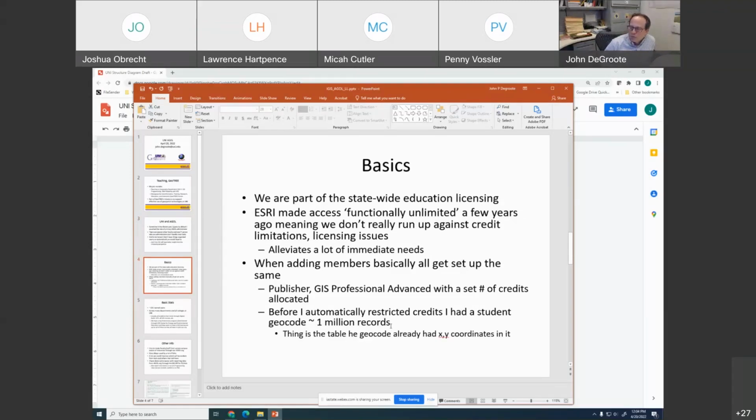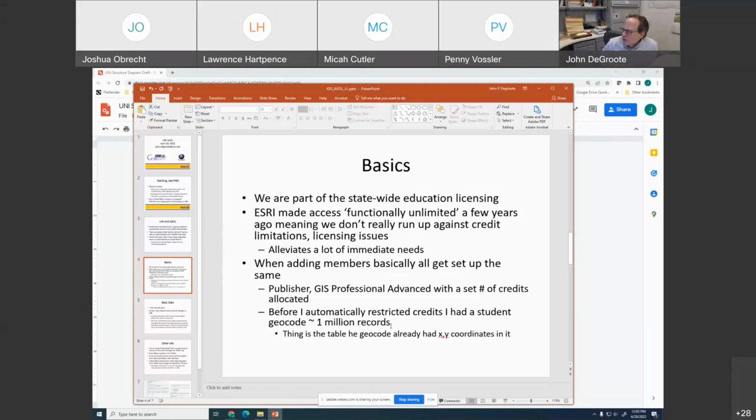So, membership in our organization has grown quite a lot in the last couple of years, especially. I think we've been aided a lot, or at least it makes it easier for us, with some of the way Esri has done our licensing at a statewide level. And again, Josh understands this better than I. For educational licensing, a few years ago, we got quite a bit more access to resources that has alleviated maybe some of the potential headaches. So we get lots of credits, we get lots of licensing, basically what Esri calls functionally unlimited.